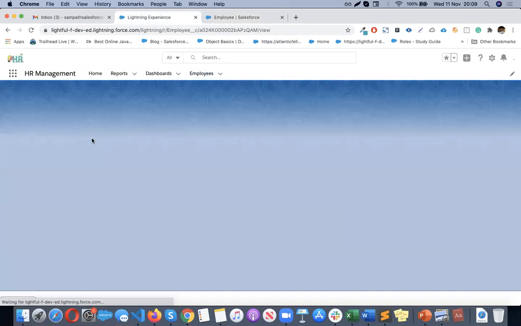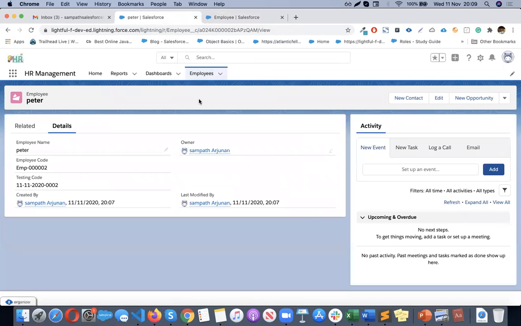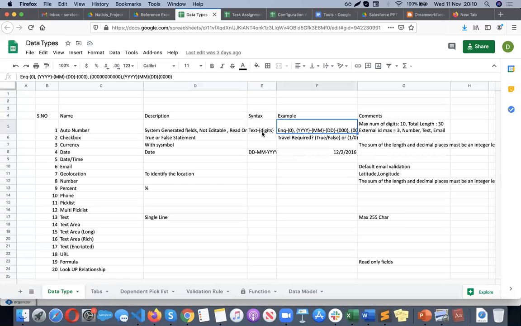Now if I look at that field, still that field is not up here. Just wait, yeah, it's up here now. See here, 11/11/2020 and 002. This is the employee code, and this is the date, month, year. Yeah, the format you can define how you want, or if you don't want a date, you can remove the date. Only use month, year, and the number. Up to you. You can go and define it. So this is the syntax of auto numbers. So for auto number you can put like this. So text, digit. It could be text and digits, and this digit maximum can be 10 digits, not more than that.